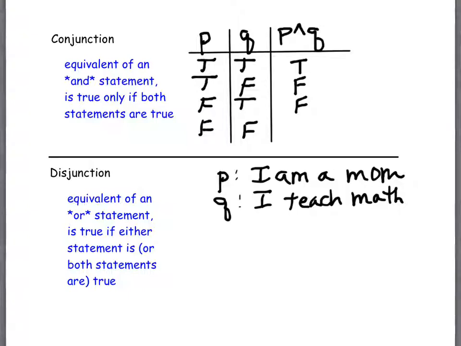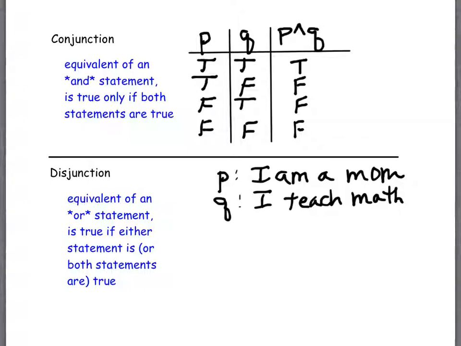Last example, Dr. Ferris. Dr. Ferris walks in, and bless his heart, he says, I'm a mom and I teach math. And you say, no. Lots of reasons why, right? Neither of those statements were true statements to start with, so certainly putting them together is not going to be true. So this is a false statement. The reality is that when we're working with conjunctions, anytime the first two statements are true, the result's going to be true. And anytime either of the individual statements is false, the result is false.